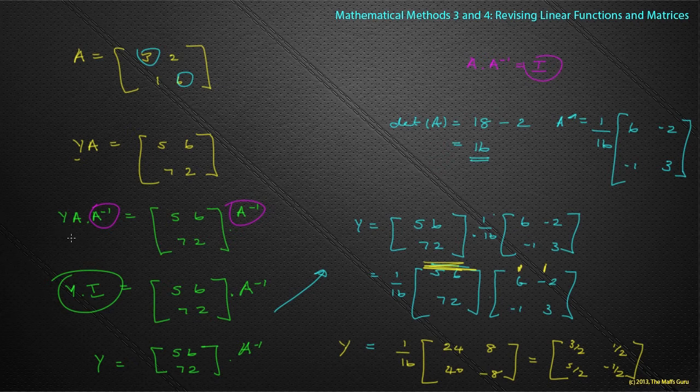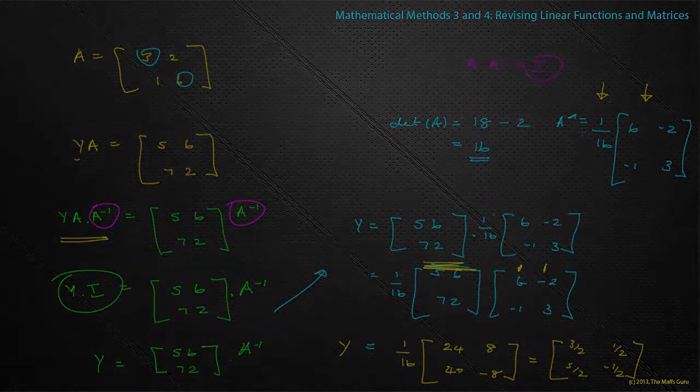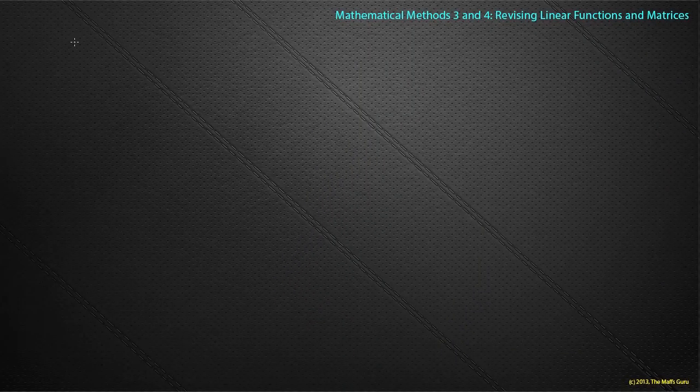Now this matrix algebra again is important because the inverse, and remember the inverse is this fraction multiplied by that whole doohickey of moving numbers and changing signs, it's all incredibly important. But there are questions, for example, where you may be asked to find AX plus D equals C. Now that's not a problem because, without having actual examples, remember we can add and take away matrices so long as they're of the same order, but we can't divide. So our matrix algebra in this case is we would say AX is equal to C minus D, and we'd be able to work out what C minus D was.